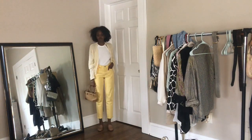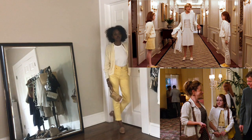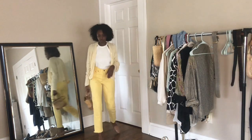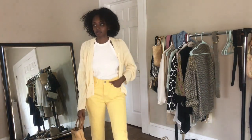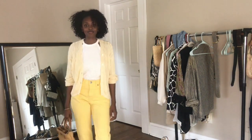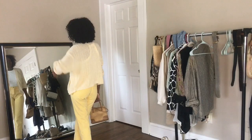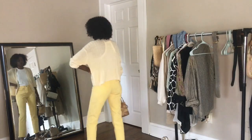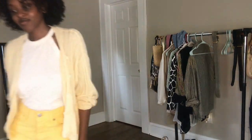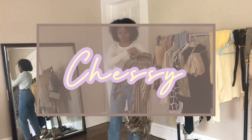I couldn't do this video without doing the iconic yellow and white looks, so this is my version of Annie's look. I have a pair of Levi yellow jeans, a thrifted yellow cardigan, a yellow tank from Hollister, and my shoes are Antonia Milani but thrifted. Adding the loafers really makes it feel Annie Parker, because she has that more preppy style. I also added a little wicker bag that is also thrifted to capture the color scheme of the look in the movie.